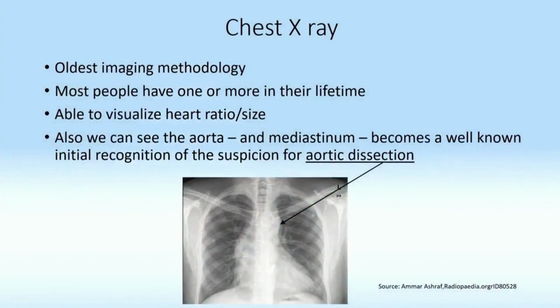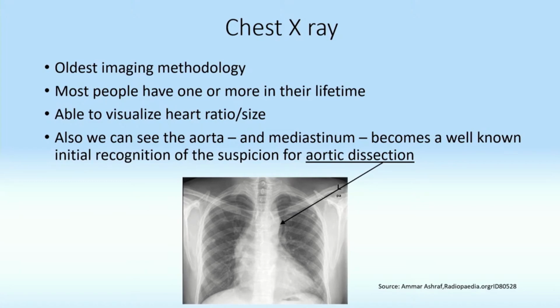So here is the chest X-ray. This is the oldest imaging methodology. As you know, most people have one or more in their lifetime. It's important to visualize the heart, and this is what we immediately find. Someone has pneumonia, a lung infection, and suddenly they find, oh, by the way, I see something else on your heart, or your heart is bigger than it should be.